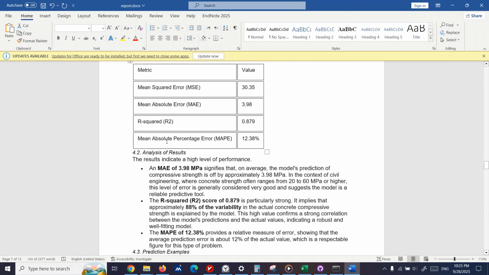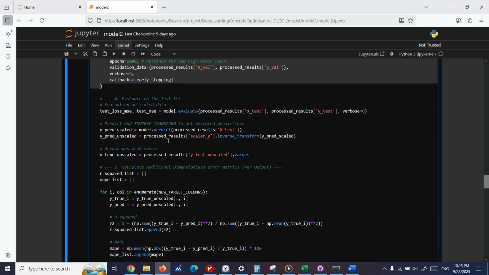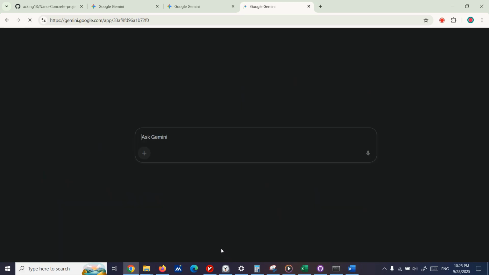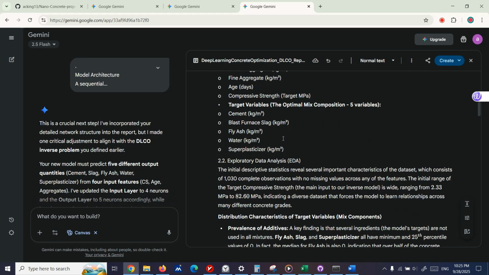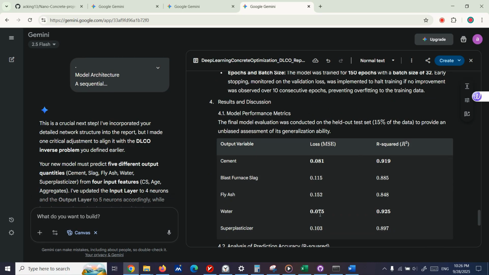After the model architecture, okay, it's going to crash as always. Let me refresh it. Model architecture. Okay, I'm going to copy that thing.